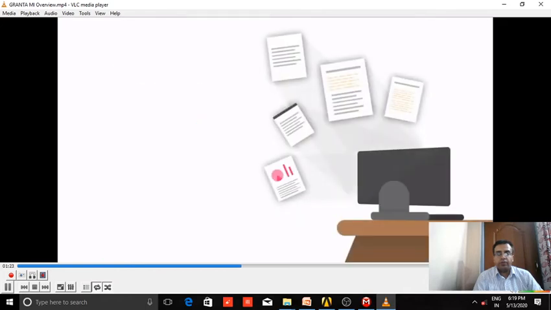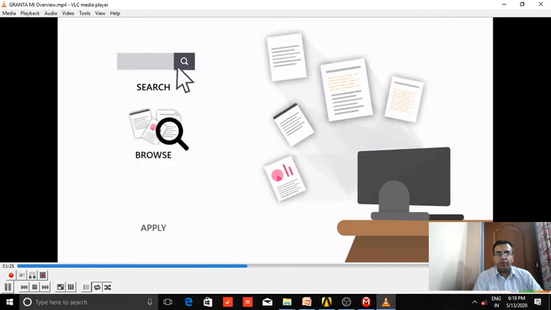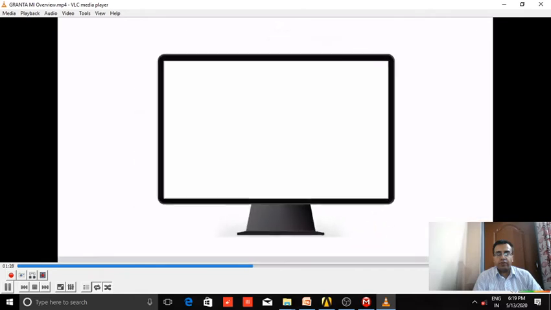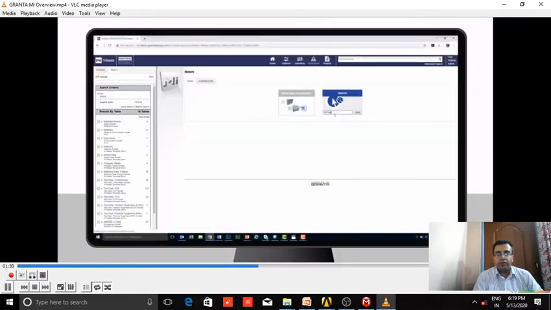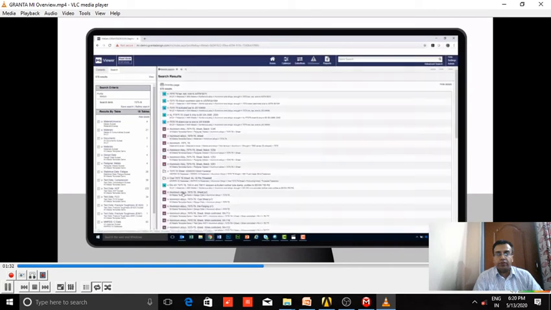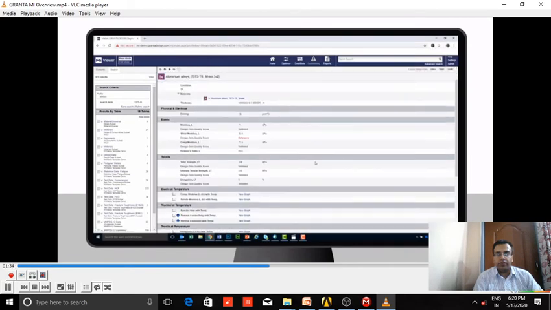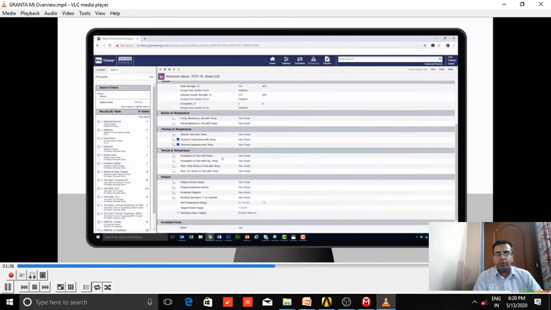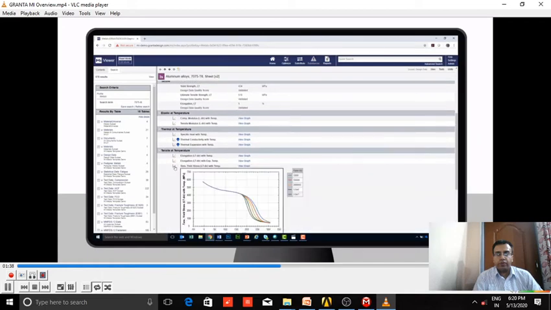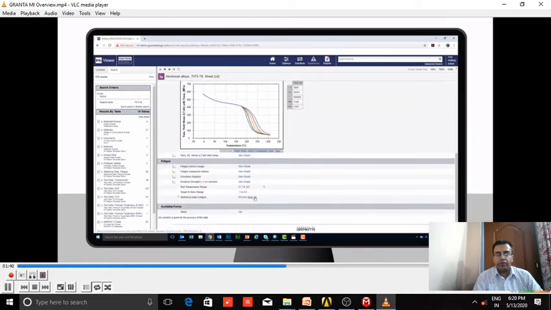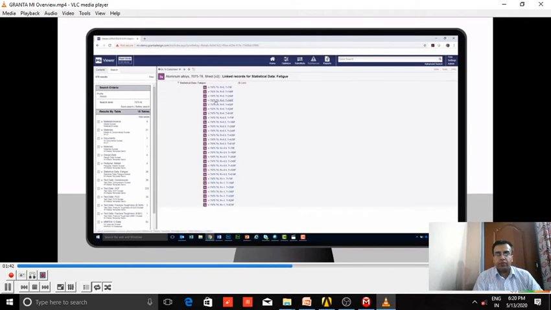Once the data is in the system, it's easy to search, browse, and apply it. Here, a user is searching for data on an aerospace alloy and browsing property data, including composition, numerical properties, and graphs of temperature-dependent behavior. They can follow links to related records that detail the tests behind the data.